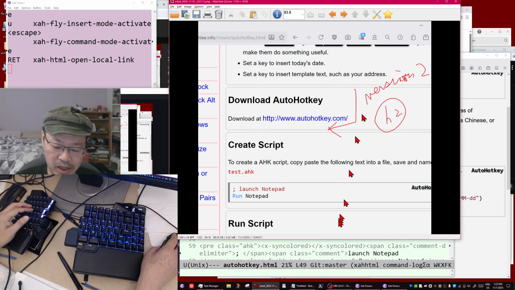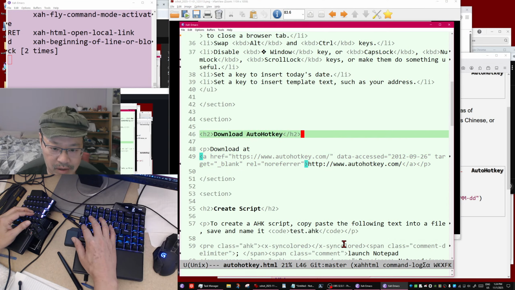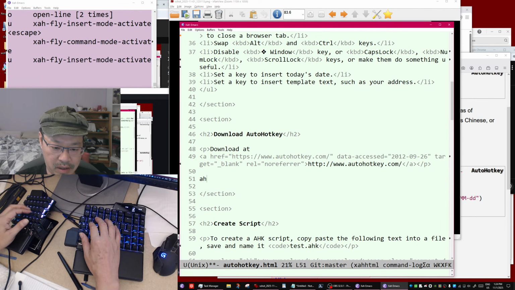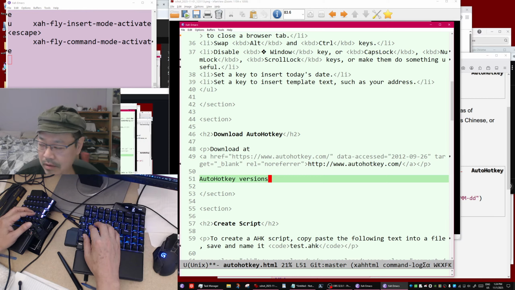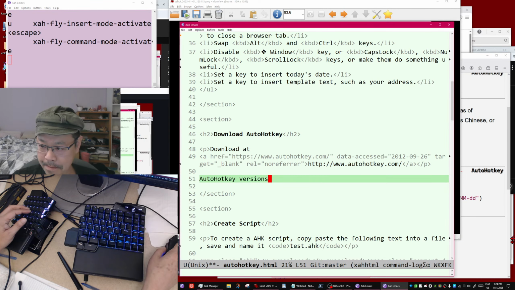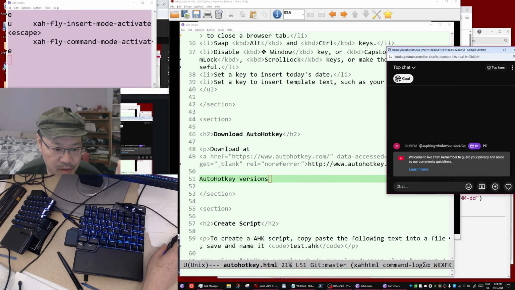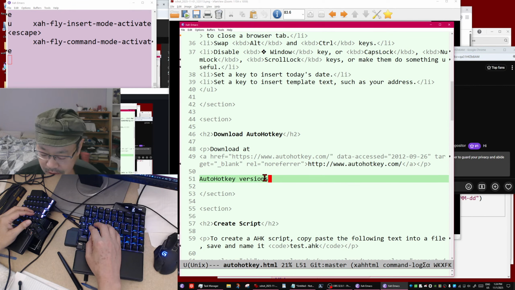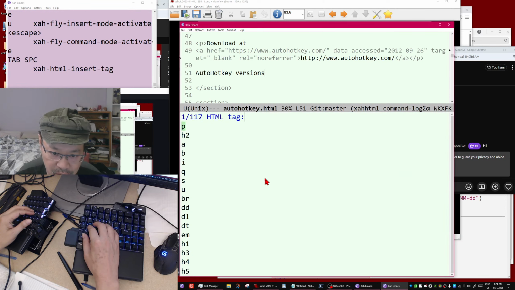Now you need to mention the new version. AutoHotkey versions. Okay, how are you guys doing? Any people watching? This is interesting. So let's just get this to work.